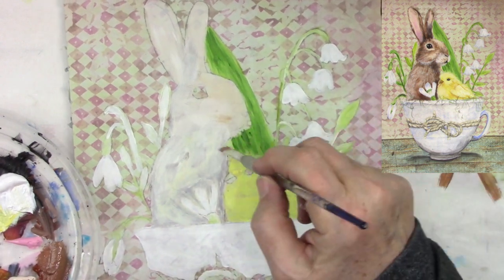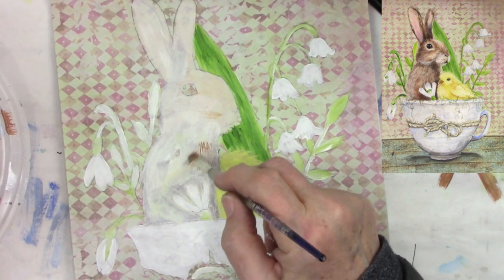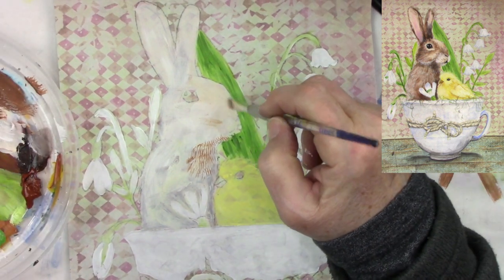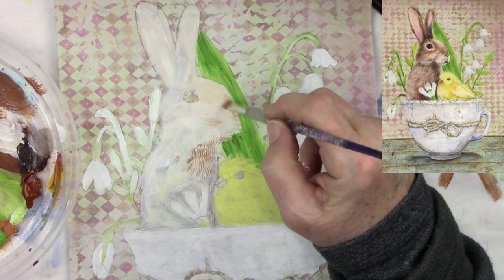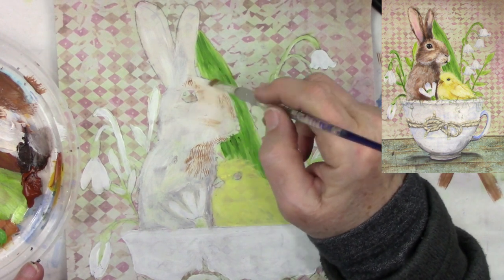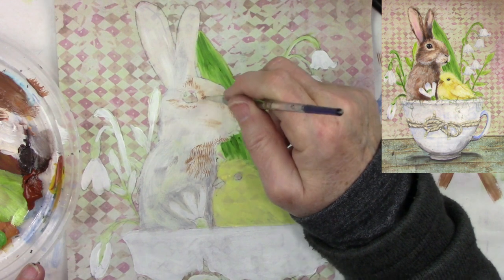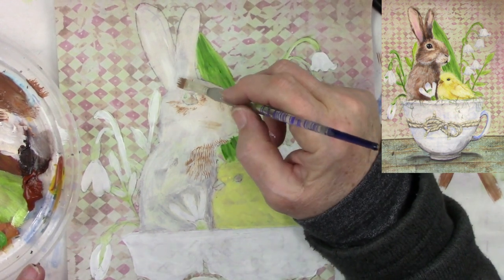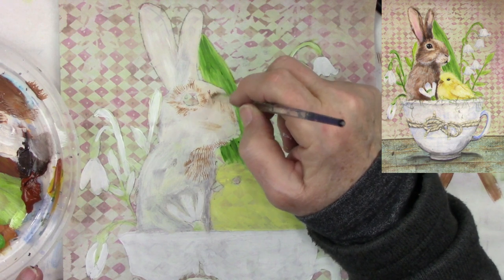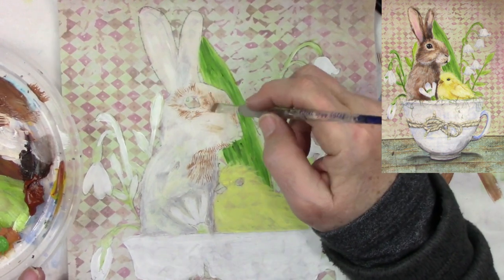Now this is one brush that I love to have when I'm doing fur or feathers or hair, grass, that type of thing. And it's called a grainer or a rake brush. And you can get it in different widths. You can even get it as a flat or a filbert. A filbert is rounded on the top. But they are fantastic for doing your little marks, because then you don't have to take a fine liner and do each individual little mark. That'd be crazy. Yeah, this works really well. I love them. And most manufacturers have them. Like I said, they're either called a grainer or a rake brush.